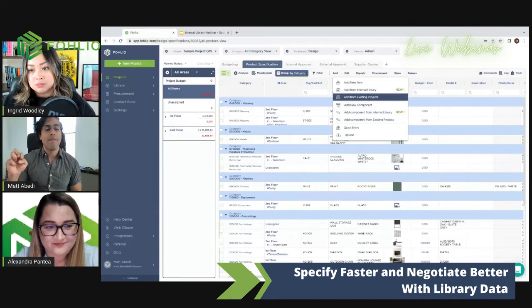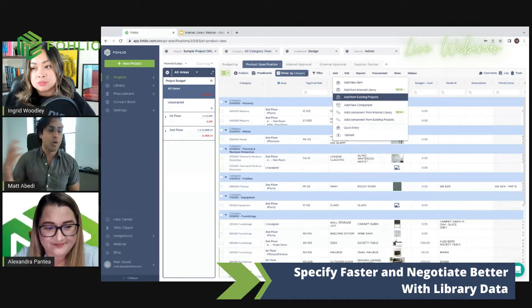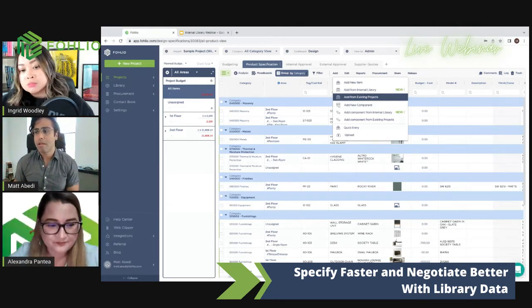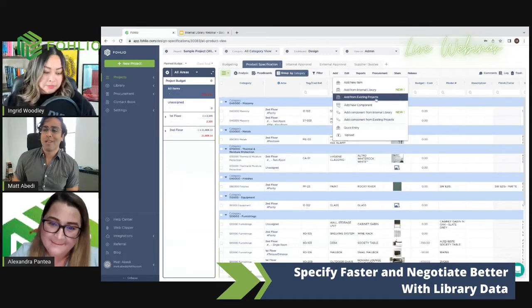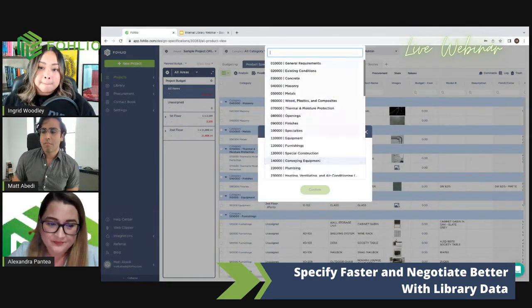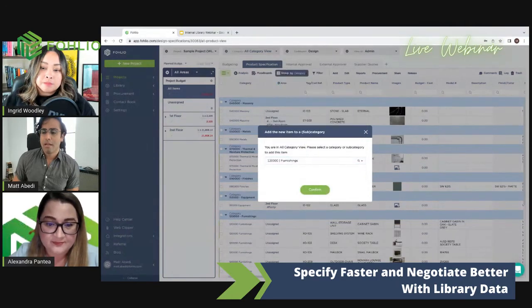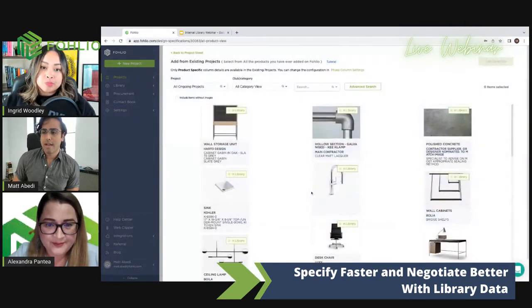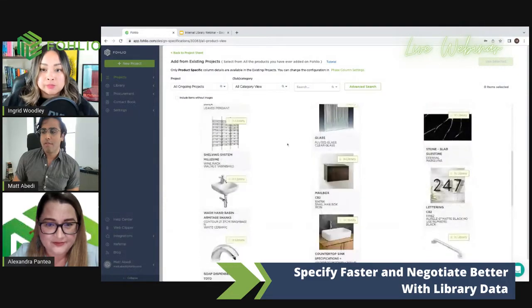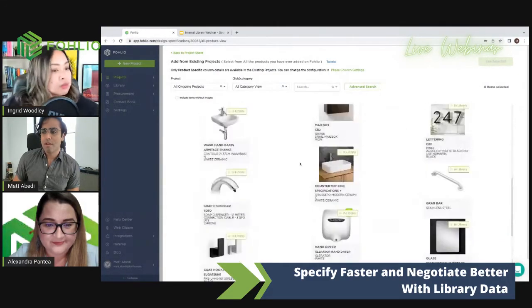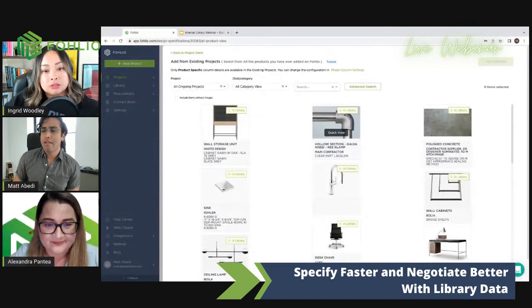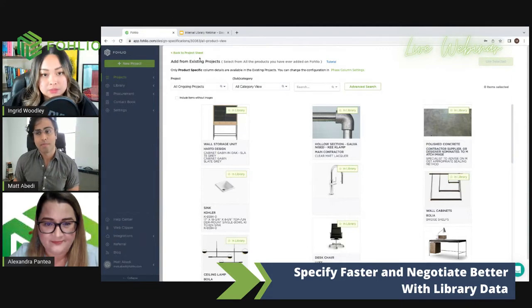But also, if you want to borrow from someone else's project before approval or something like that, or that form of library just doesn't speak to your working style, you would also still have this second option. So what does an internal library look like? Well, first of all, we'll look at existing projects. And just like before, you can pick out the category that you want to specify from, and you'll see all of your products. And these are all the products that I've used throughout all of my other projects. And now Folio will tell you how many of them are in your library. So how many of them are approved in your library and ready for use.